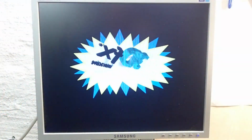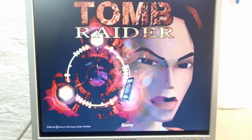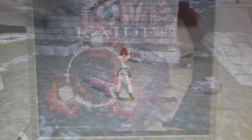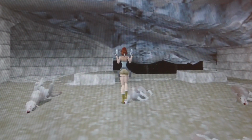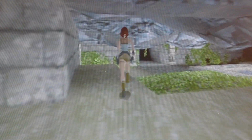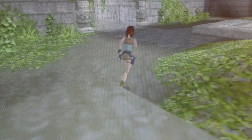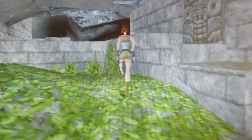And finally, the 3DFX logo doesn't have any holes anymore. The image looks as clean as the skin of a baby. We don't get any black stripes in the menu, and the game itself looks clean as well. All the textures are clean, and the transparent pixels on the plants look also as they should. Great! I'm glad to say that this repair was a full success.